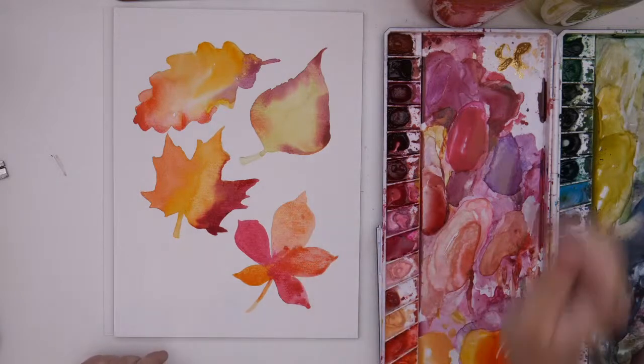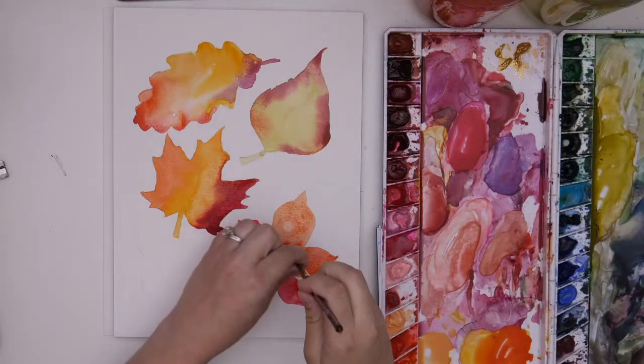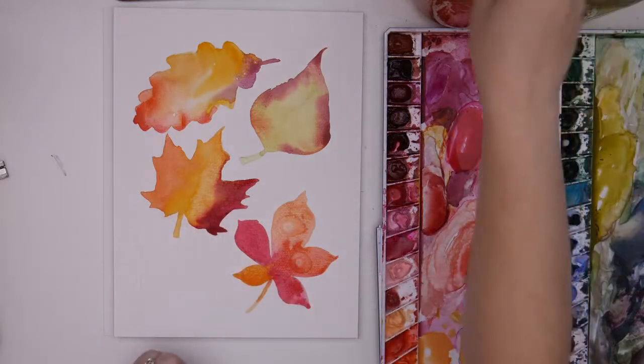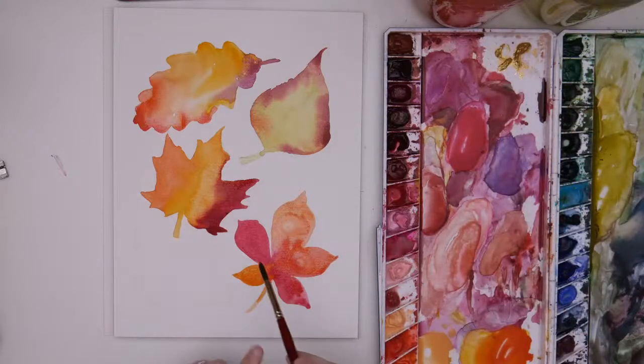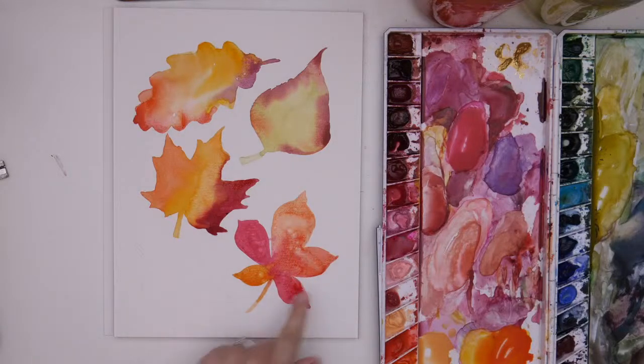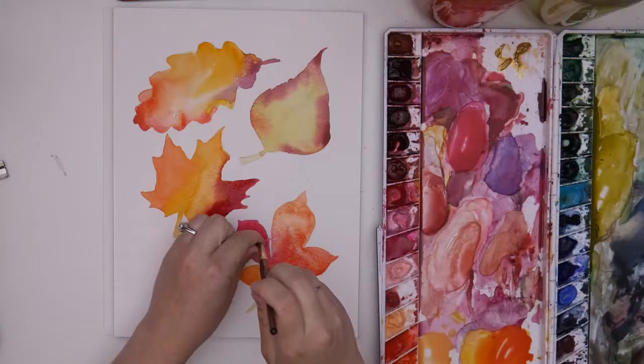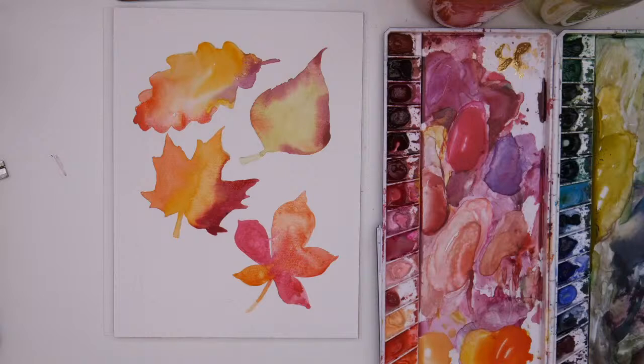And then I'm going to go back over the top with just some plain water and drop in a few drops of just plain water. You can squeeze the bristles gently like what I'm doing, or you can tap the brush to get some drops of water. This will create kind of a little bit of a bloom, which you can kind of see in here. Depending on how much water you use, you'll get a larger bloom like what's happening here. But it's kind of a fun technique.